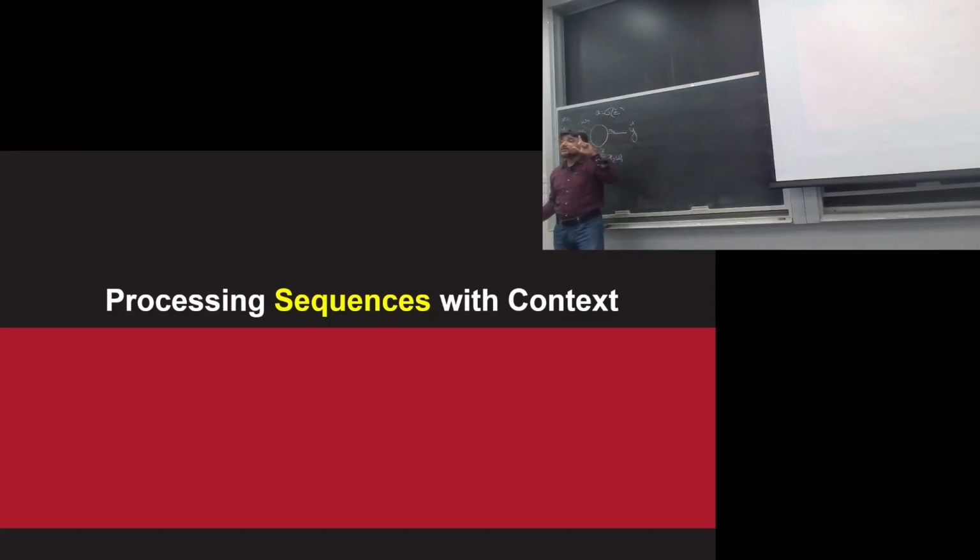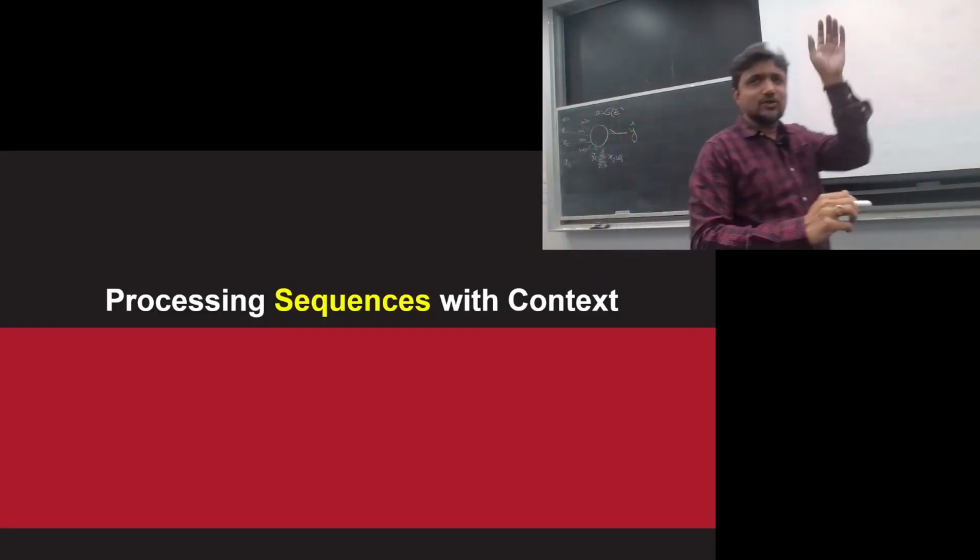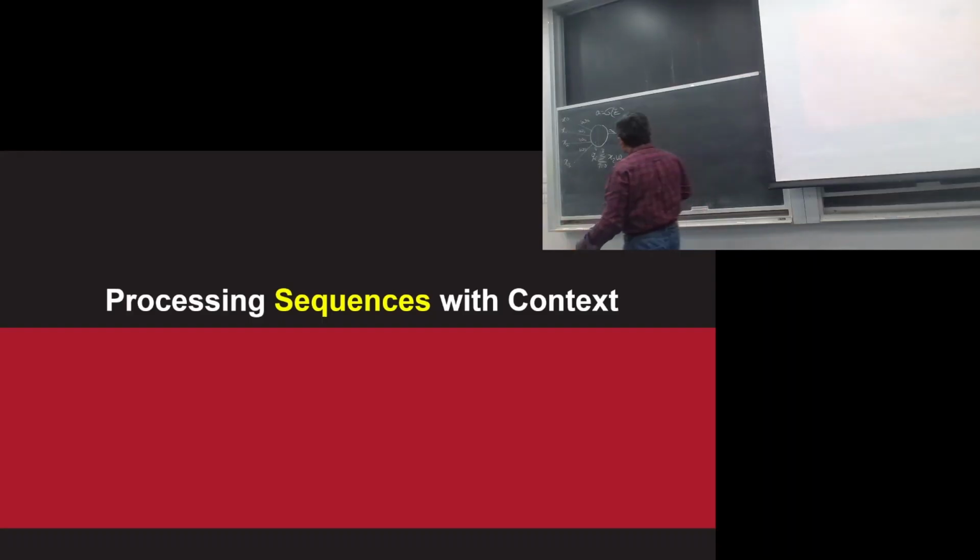That output is a number. What are the ranges on that number? What are the ranges on this number? Quick, speak up. 0 to 1, because we have passed it through a sigmoid. If this would have been a tanh, the range would have been -1 to 1. If this would have been a ReLU, the range would have been 0 to infinity. It could have gone anywhere. If this would have been a Leaky ReLU, the range would have been a very small negative number to infinity. Okay, and then there are many others. We'll talk about SwiGLU, we'll talk about others. Right now, we're not talking about them. Right now, we just want to see that, okay, this y hat looks like a probability.